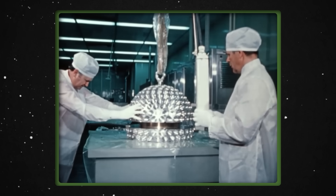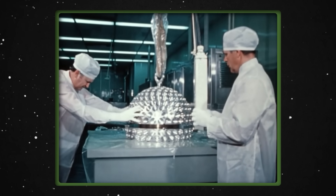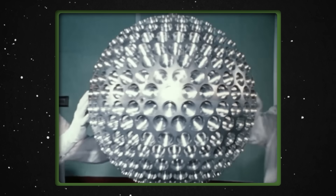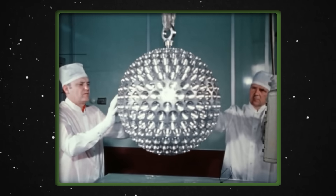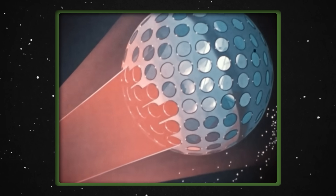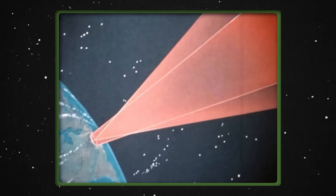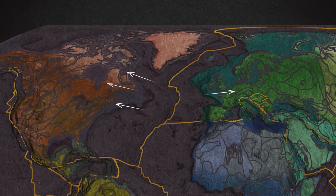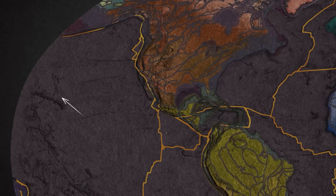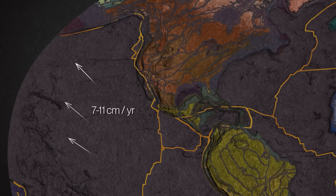What scale of movement are we talking about? NASA sent up a satellite in 1976 — a giant disco ball satellite — and bounced lasers off its reflectors to measure how much the continents were drifting. They found that North America and Europe are moving apart at about two to three centimeters per year. The fastest plate, the Pacific plate, is going seven to eleven centimeters a year.